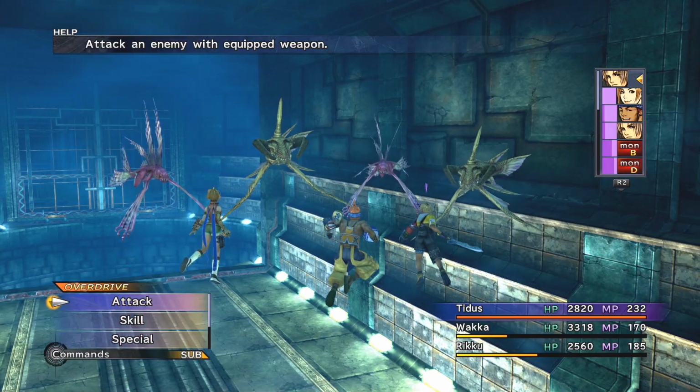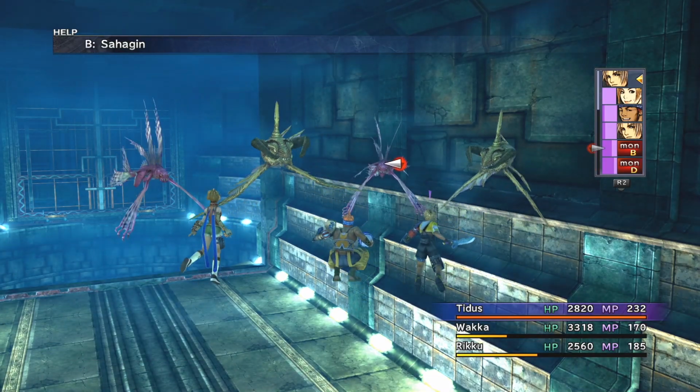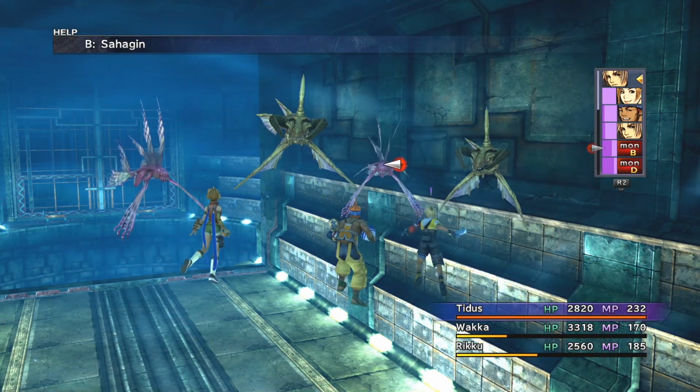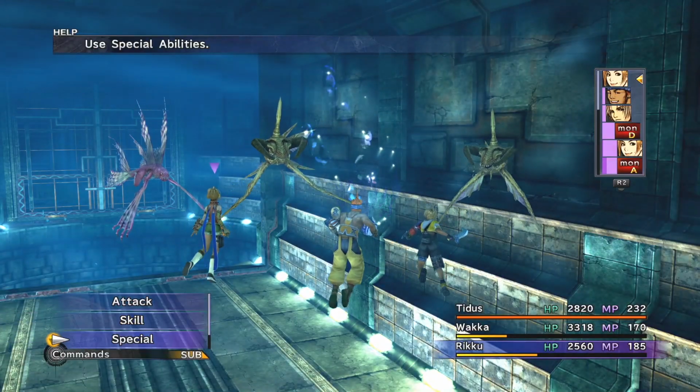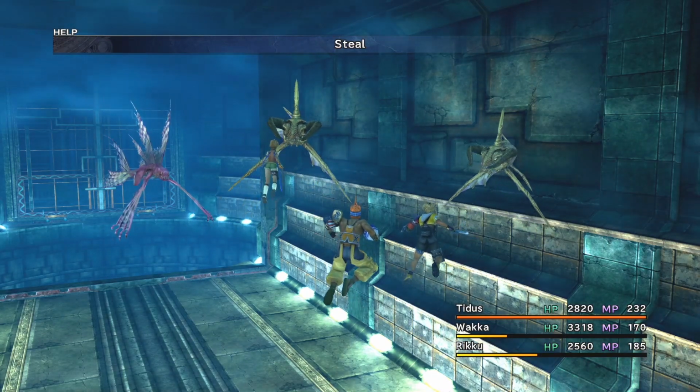There's a few enemies that you can fight over here. I don't know if I'll run into every single one of them. There's an upgraded Sahagin as well as these Remoras. With our strength, they're really nothing to be worried about by any means.